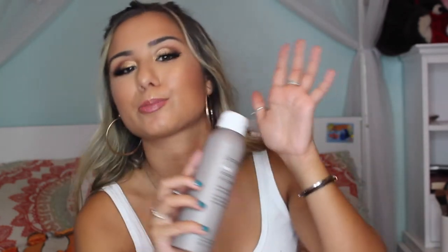Moving on to hair products. One is a new favorite — the Living Proof No Frizz Instant De-Frizzer. I just bought my own bottle, but my friend Christine had it when we went to Aruba. Aruba is so windy and your hair can be everywhere, and this truly helped tame my hair there. I figured if I can tame it in Aruba I can tame it in New York. It's like a dry conditioner, and I've been using it a few days and remember why I loved it.